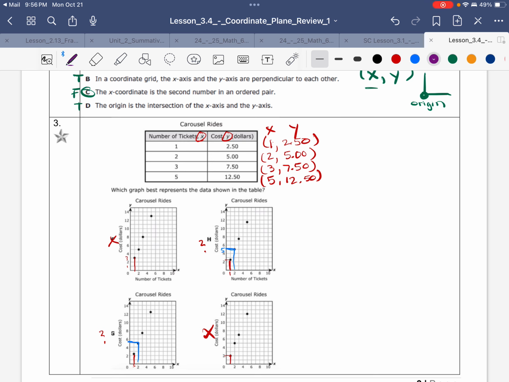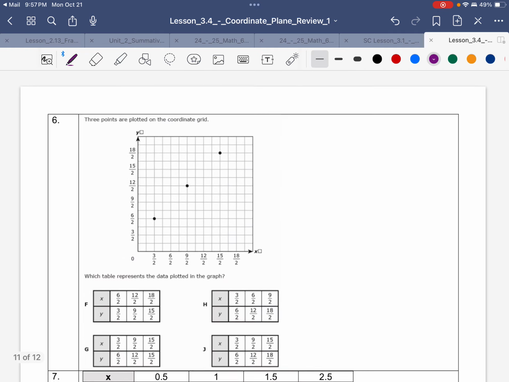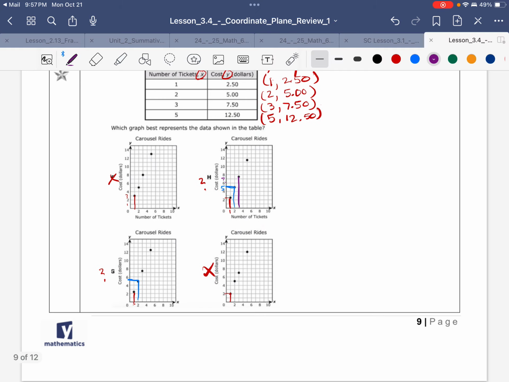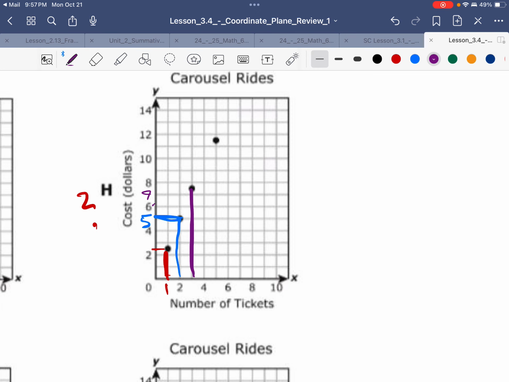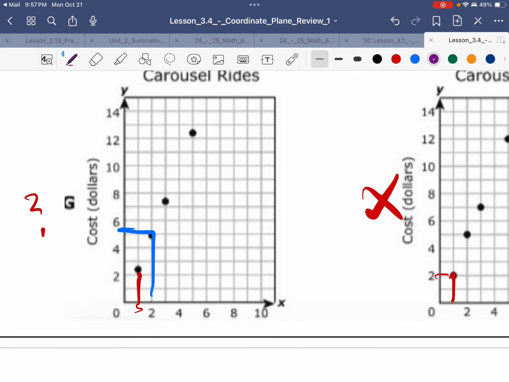We need 3 and $7.50. So 3, this is 6, this line would be 7 if we zoom in. Sorry about that. If you zoom in, this line would be 7, and then this would be about $7.50, so that's pretty accurate there. So let's see. Same here, 3. This one's in the middle here, so that is also about $7.50.